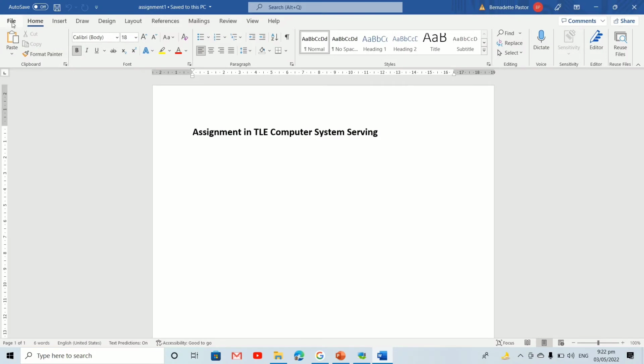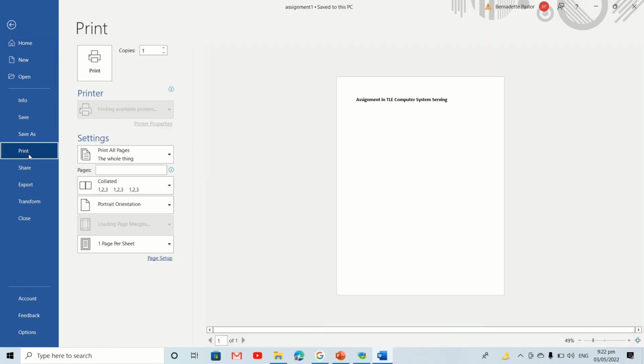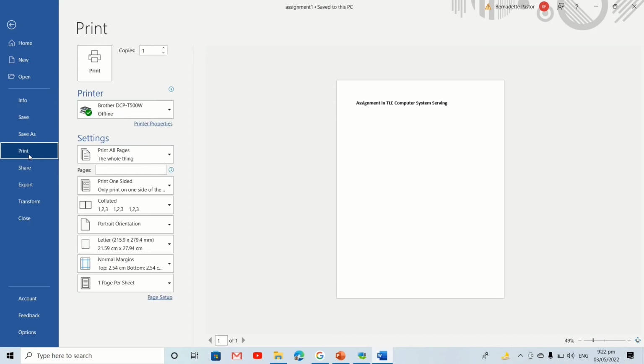Make sure that the printer is attached to your computer. Otherwise, no printer will be detected. Oh, no, it's offline. So as you can see, select the printer that is attached. As of this time, there is no printer attached. Okay.